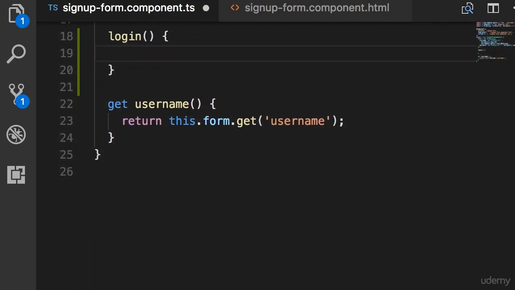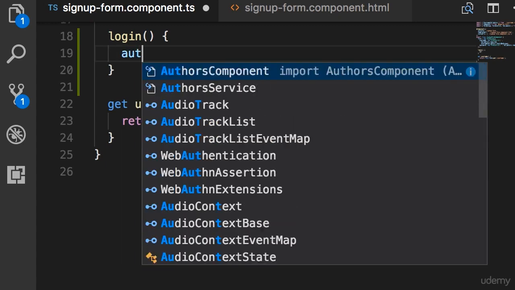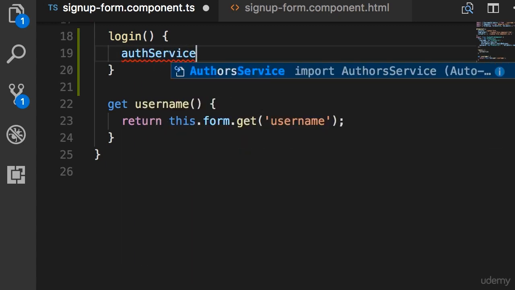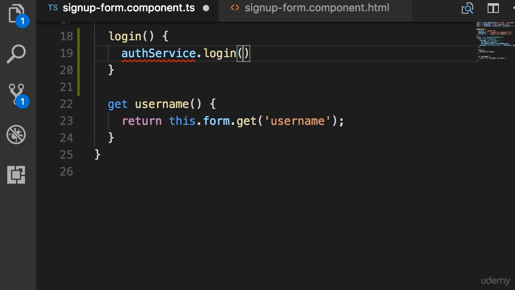Now here we're going to call the server to see if this username and password is valid or not. Once again, we want to simplify things. So for now, don't worry about calling the server. But in the future, we're going to have a separate class called a service for talking to the server. Let's imagine the name of that class is AuthService. So we'll have an object called authService, and this would have a method like login. Here we need to pass the JSON object behind this form, this.form.value. So this JSON object will have two properties, username and password.